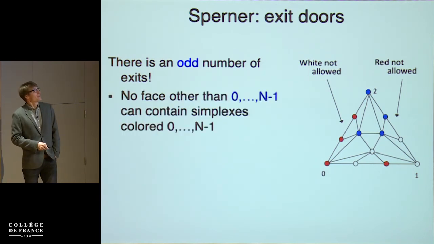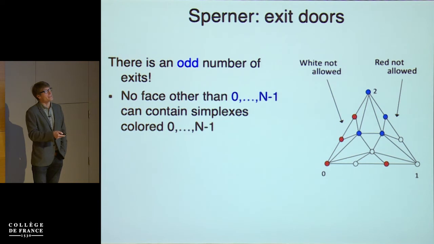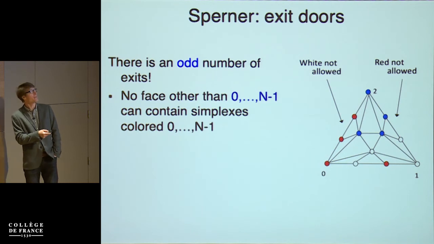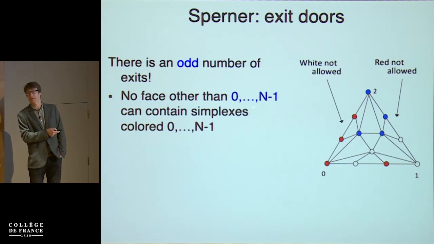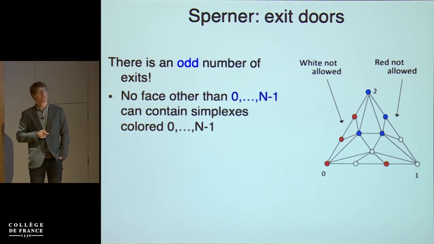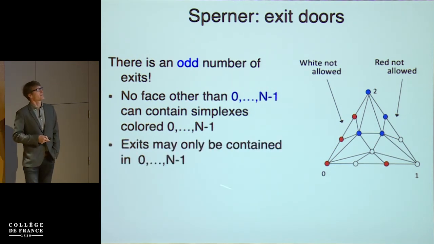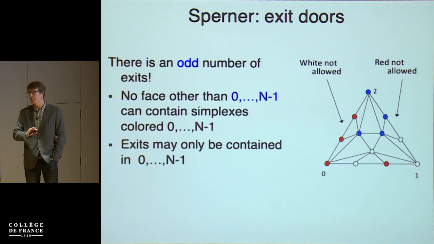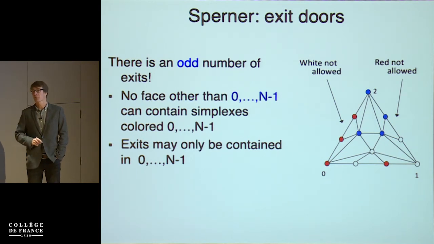Okay. So we know that on the other faces you cannot have colors 0 to n minus 1. Why? Because the other faces just don't have some of these colors. This is a Sperner coloring. It says that you can only use the colors of the corners. You cannot use others. So there's only one face of the original simplex where you have doors. So you can get inside the apartment only through this face. So far, so good. Okay. And since we already proved that on this face you have an odd number of exit doors, you have an odd number of exit doors in total on this simplex.